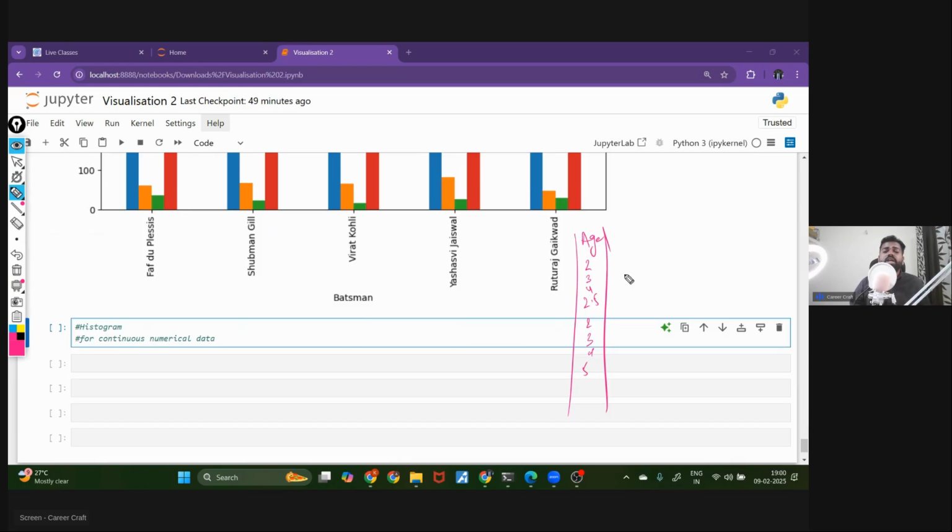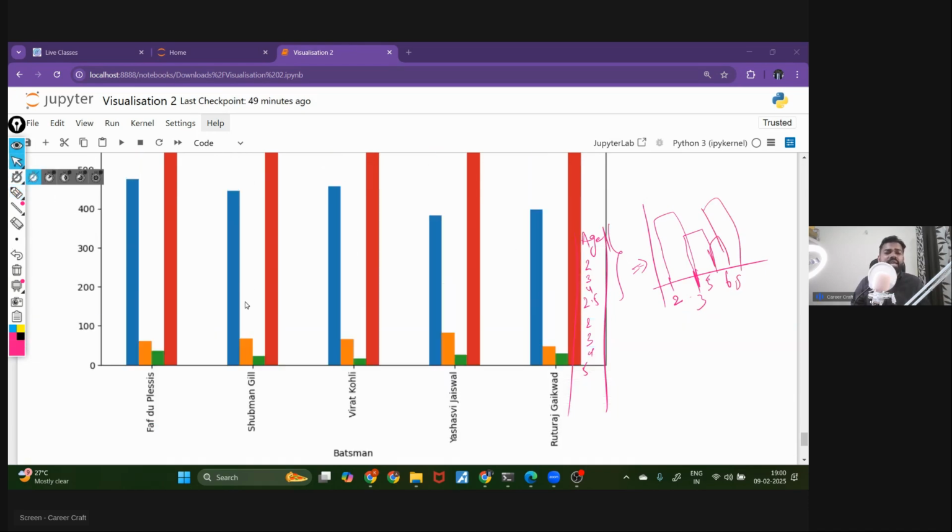First of all, you will divide this age into bins. So let's say 2 to 3, there will be some babies. Then 3 to 5, some babies. 5 to 6, some babies. 7 to 8, some babies, something like that.